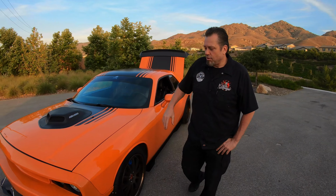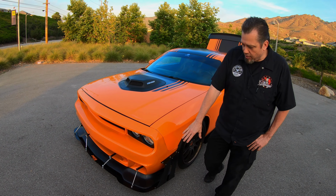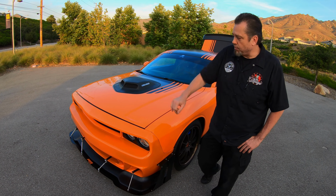So on the exterior of the car, we have the header orange here in the front, MFR Engineering. You can find them on Instagram, Mike and Richard and the team out there. They do incredible work. So this is a one-off front end. We had to take an aftermarket front end and modify it. This thing was cut into pieces, put back together, and it's still a work in progress, but we're gonna get there. It's almost where we need it. So he's done the entire front end here, including the aero kit and the actual front end itself.